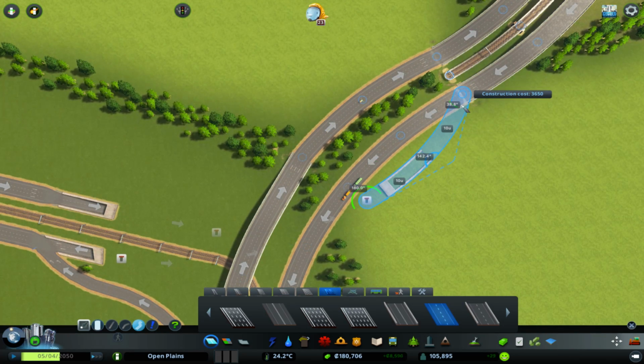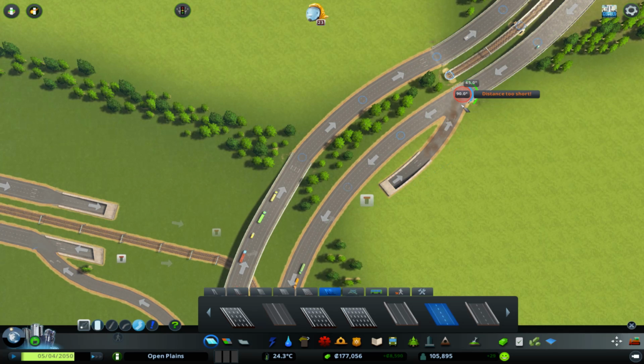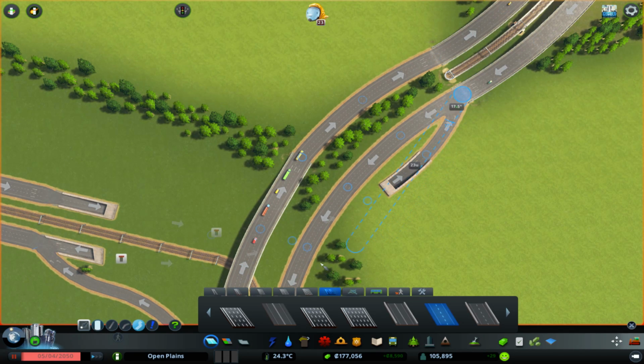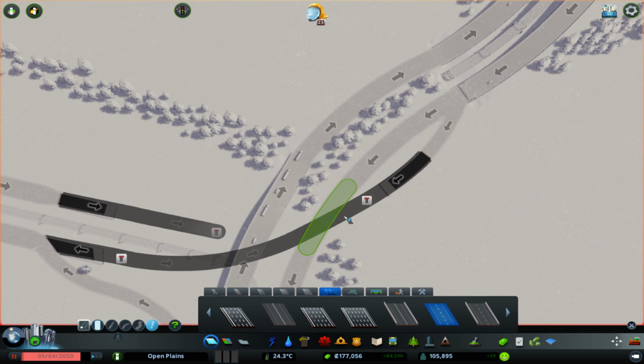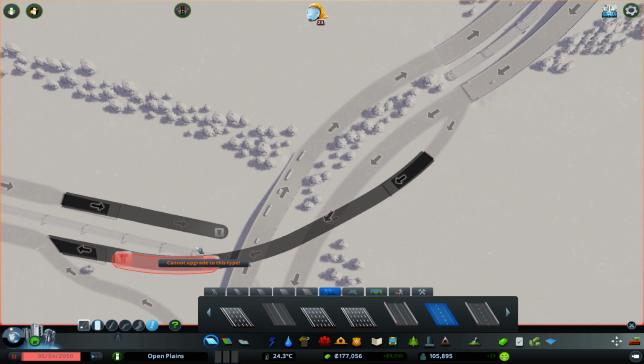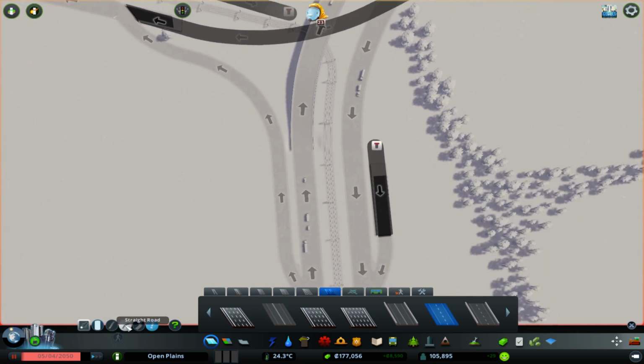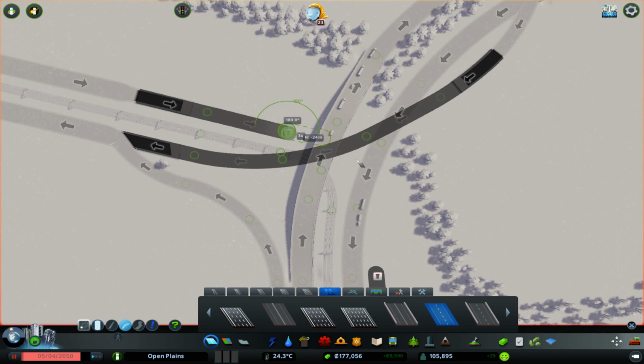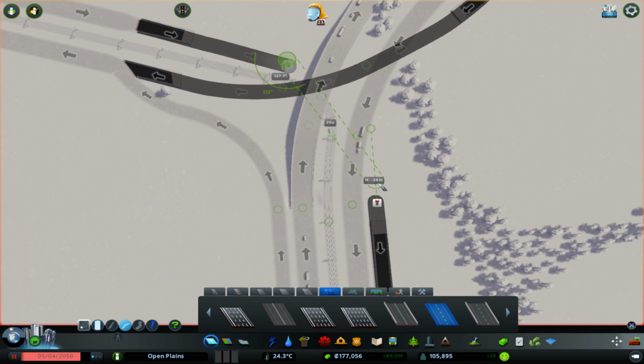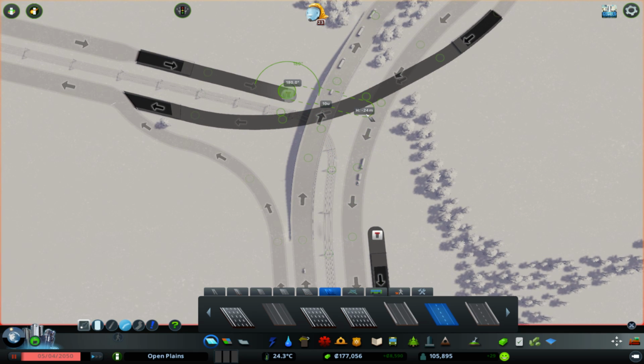I might just do a cheeky thing like that and flip it back round. Let's see how that looks. So making sure to get the right thing. And then what do we want? We want this to connect up over here. Oh, no, that isn't right. We want this one's line to come out.